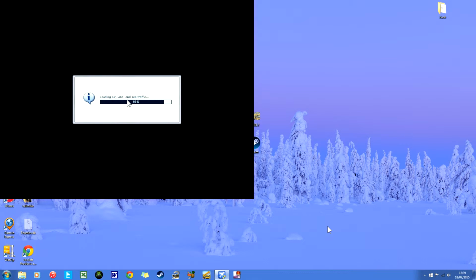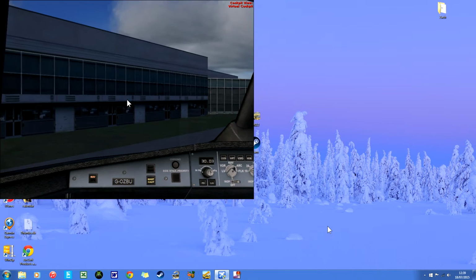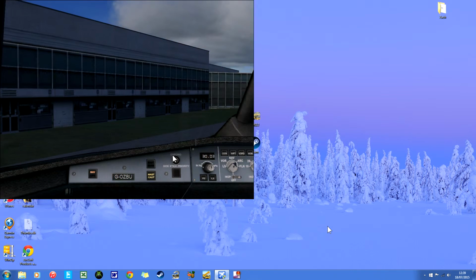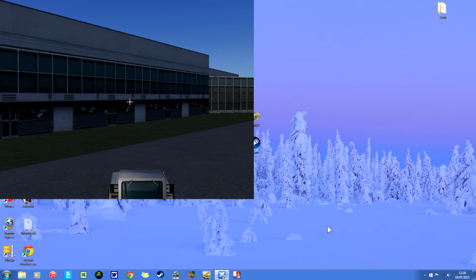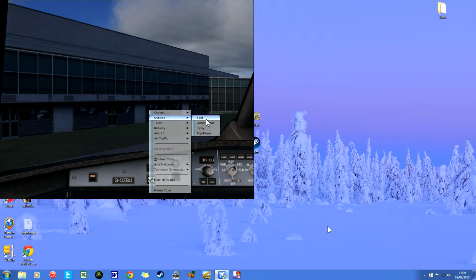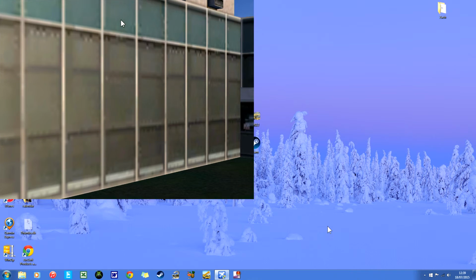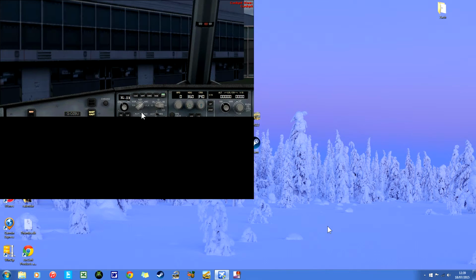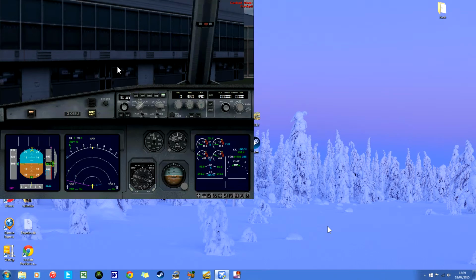If you've chosen it, there's ATC, which stands for Air Traffic Control, and that will come up, or not, depends on what you pick. You can't see because we're having a bit of trouble, but yeah, that's it.